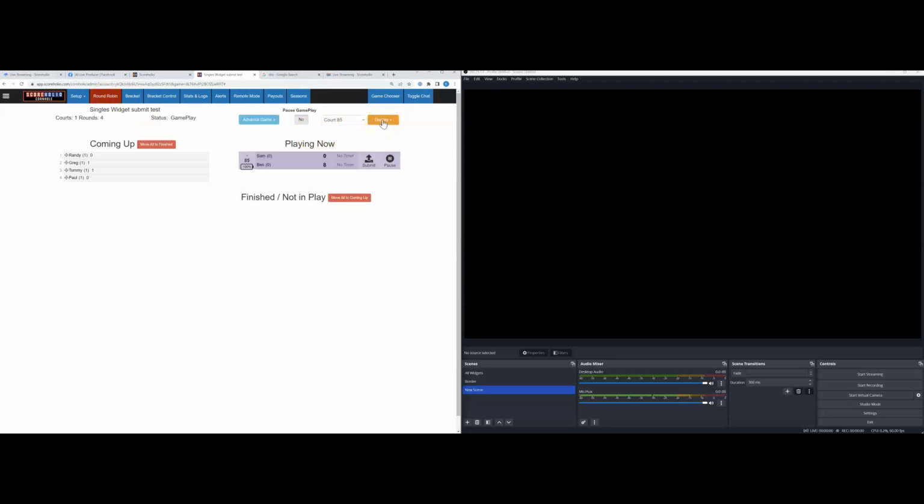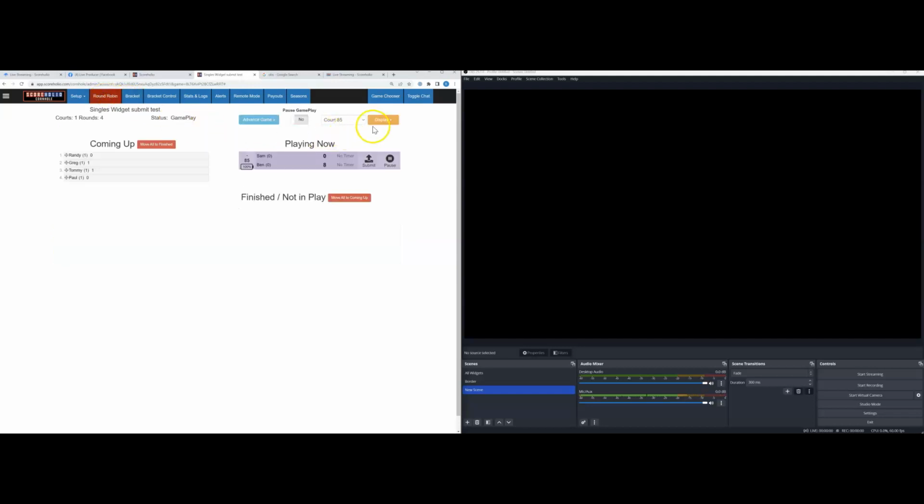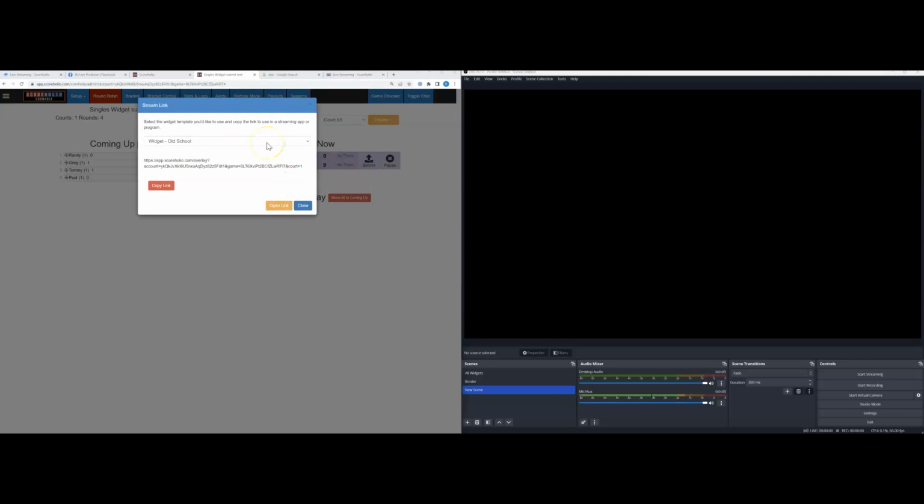So if I click on this display button, this button is actually going to be on your round robin tab and your bracket tab. So there it is on the bracket tab, as well as the round robin tab. If you click on this display button here, there's one that says stream widget. And using this drop down here, you'll be able to select which stream widget you would like. Here's that full background one right here, or you have basic scoring ones or score magic if you guys are using score magic. When you click on them, the link will change, and you're going to use this copy link button to copy your URL.